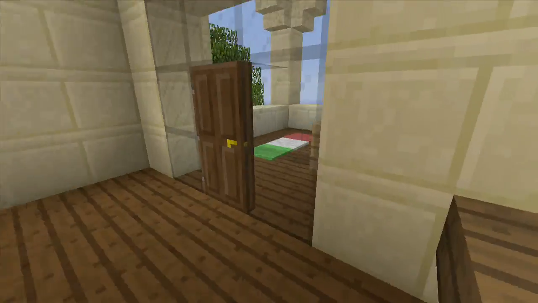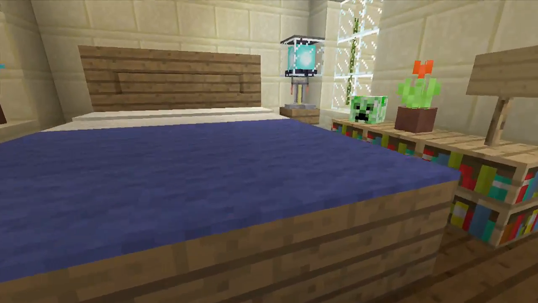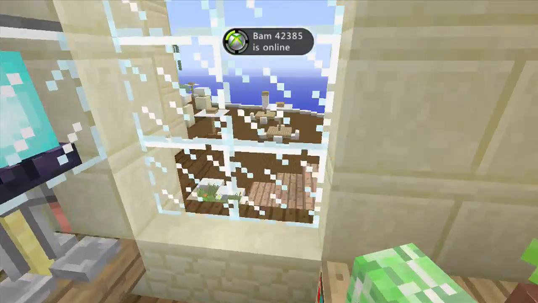And of course it has a balcony, a little desk to do some recording and stuff. And then a nice big bed with an absolutely amazing view.